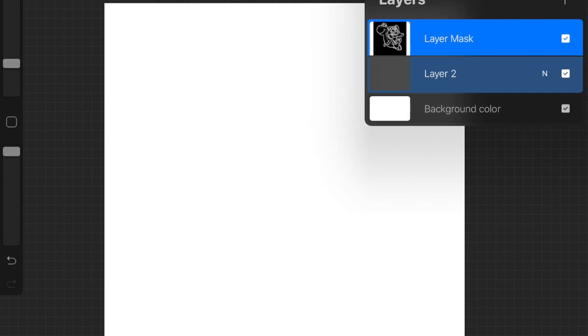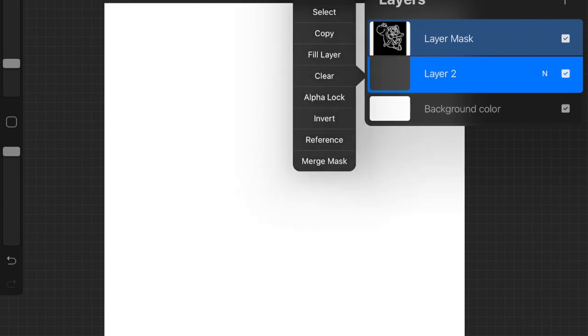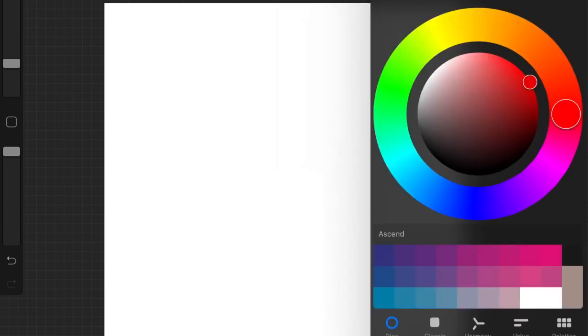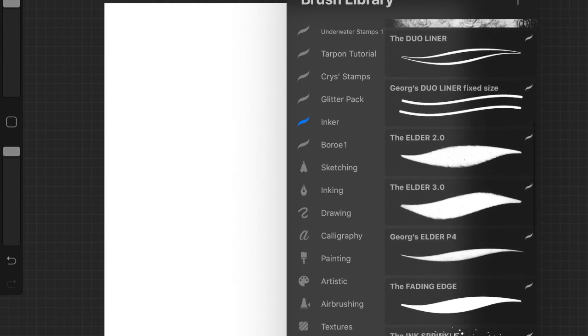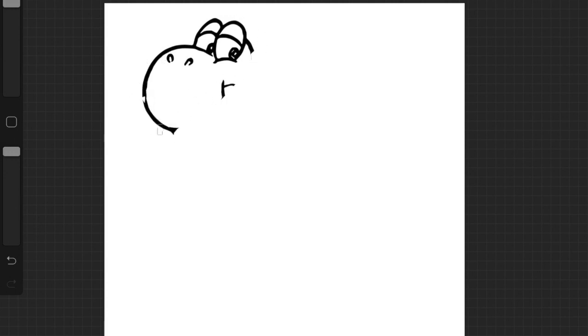Okay. Now, on the layer, not the layer mask, but the layer itself, you're going to pick your color. I think people will find this quite satisfying for some reason, just because it's going to be like a reveal. And then put the brush up as high as you can. You probably want to get a solid brush. That'll do. And then put the brush completely up. And then you're just going to go over the top. And that is going to reveal your picture with black lines.